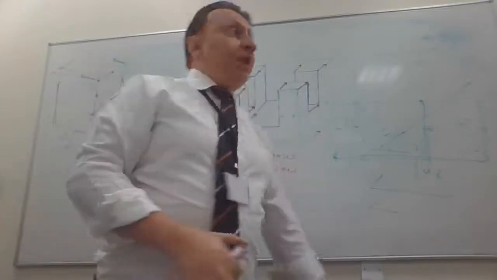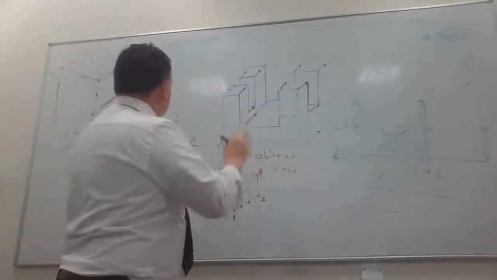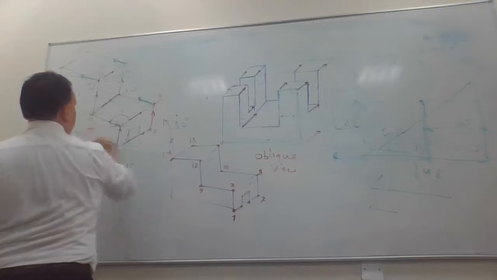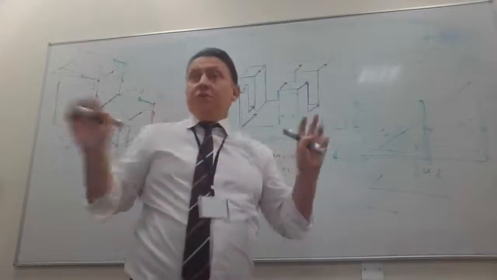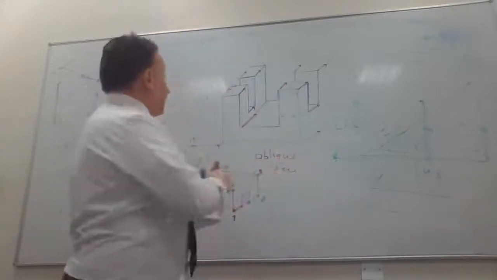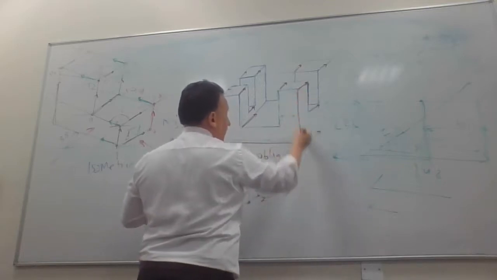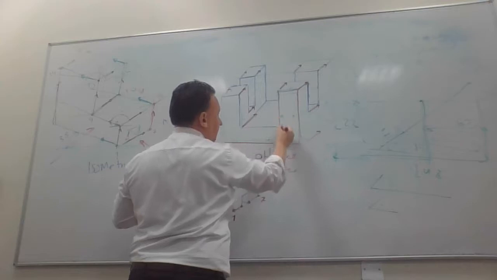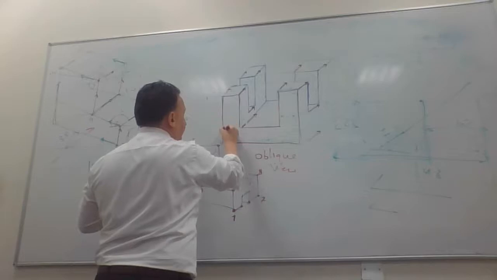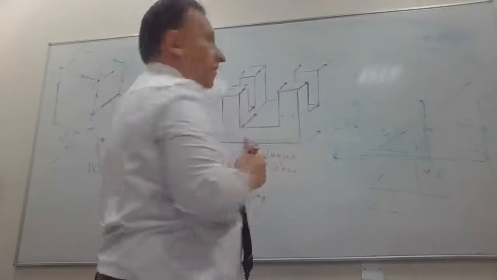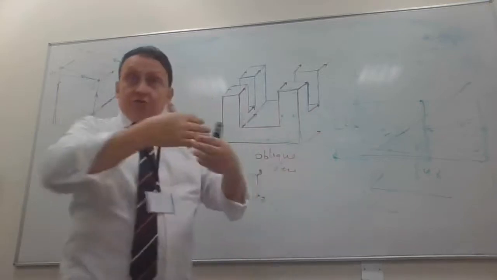In the oblique view, I should assume or draw one side like this. We call this from here the front view. This is the right side and this is the top. I should draw the front view in 2D, in 2 dimensions. I don't have 3D. See, this view, what can you see about these lines? They are 2D, and they are parallel to us. When you look like this, they are parallel. No angles. These are parallel to you, no angles.